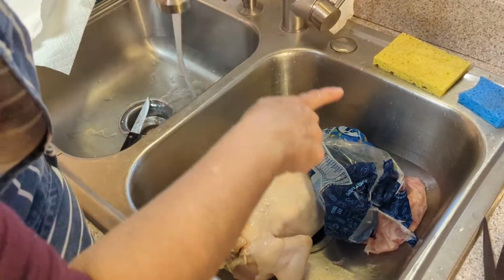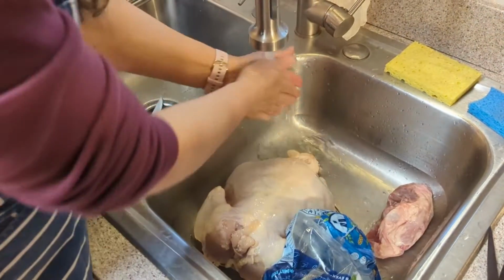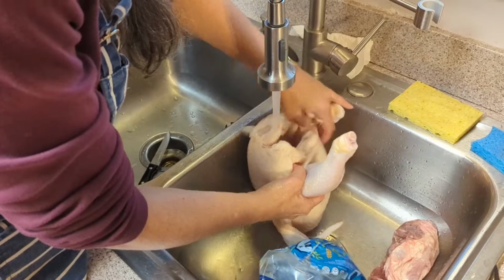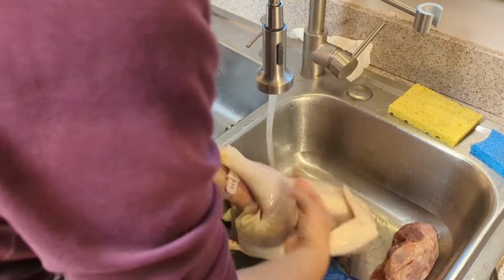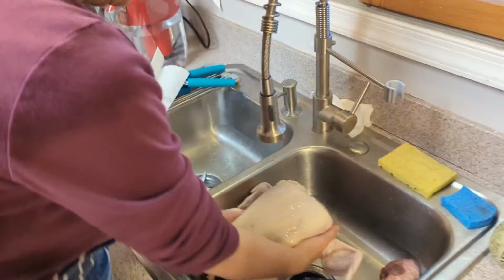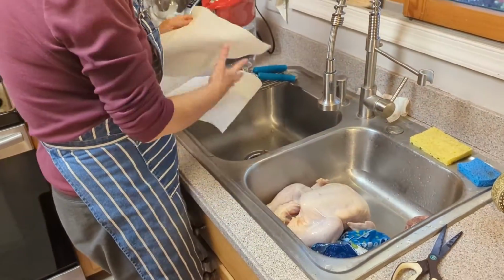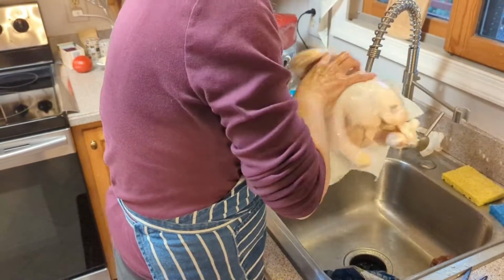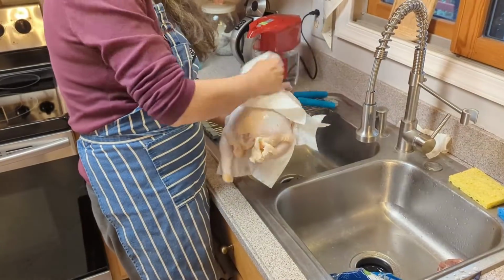Now, I should have this running. Contamination everywhere. I rinse him, and I rinse him. Fill up his butt, let that rinse out. And you just rinse him all over. He's less slippery when you rinse him. And then you get your paper towels, and you're going to want to pat him dry, like a baby.